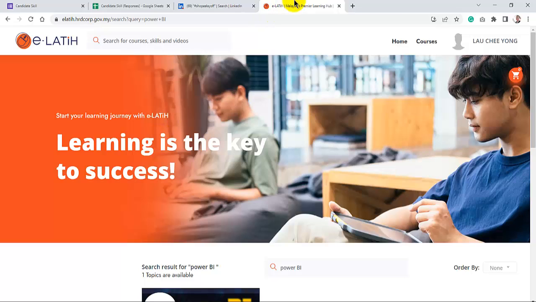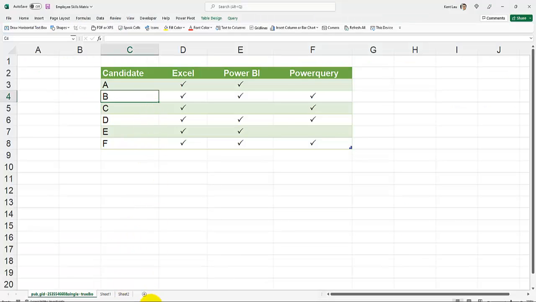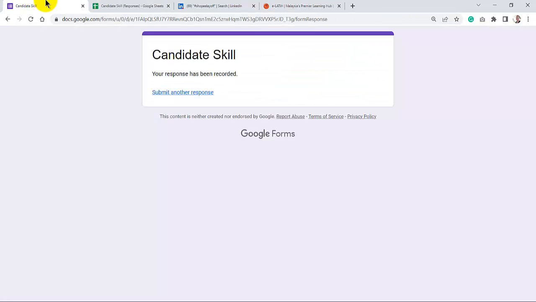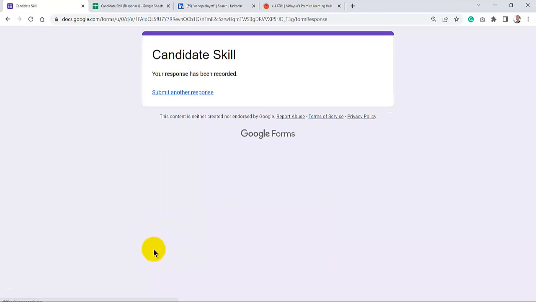Power BI is the leader in the BI community. So you know why? Because you just see it, right? I just put one, and just submit another one. Okay, so we have F, and then we have G, and just put in two. Submit.